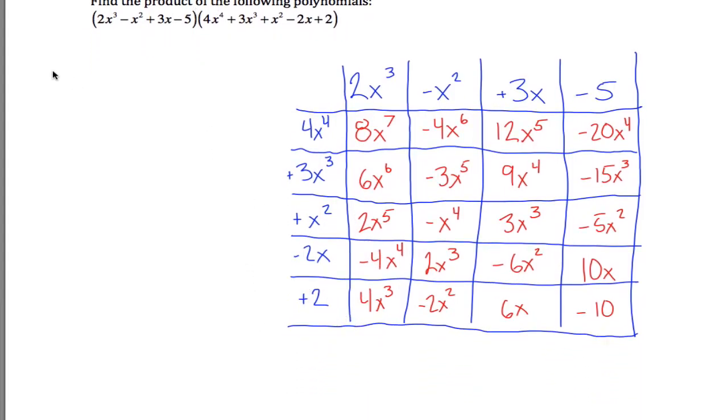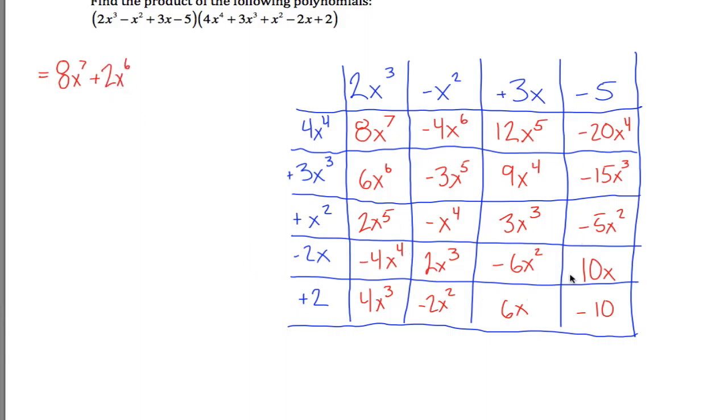My answer, the product of these two polynomials, is the sum of these 20 terms that I have written in red here. But when you have a sum of terms like this, you can combine like terms. So for example, I only have one term that's raised up to the 7th power. So I'll write this as 8x to the 7th power. But then when I get to my 6th power terms, you'll notice that we have two different terms of the 6th power. So I have 6 of these x to the 6th things here, and negative 4 of them up here. So if you combine like terms, you're left with 2x to the 6th.